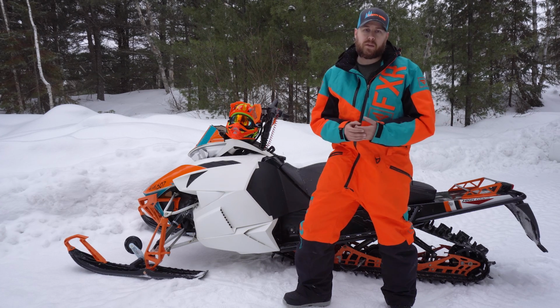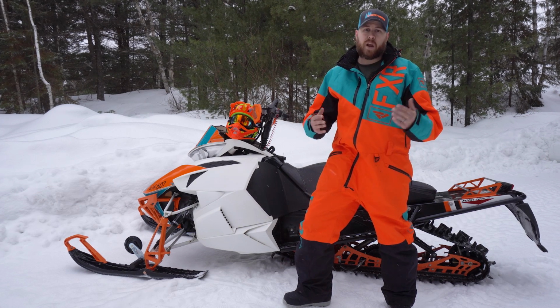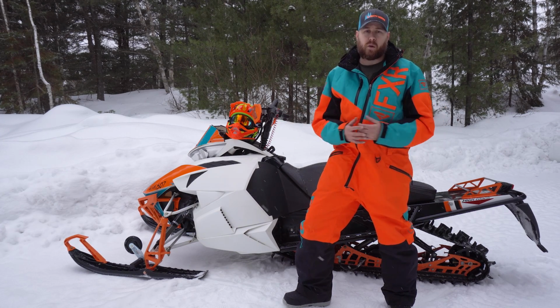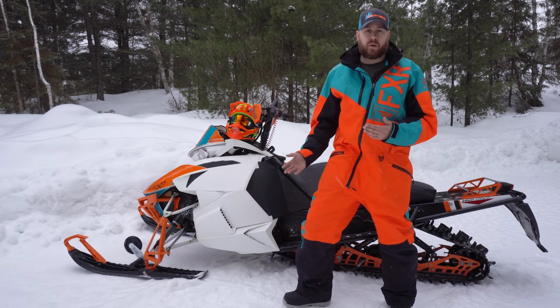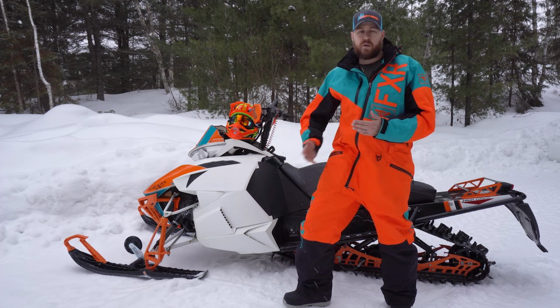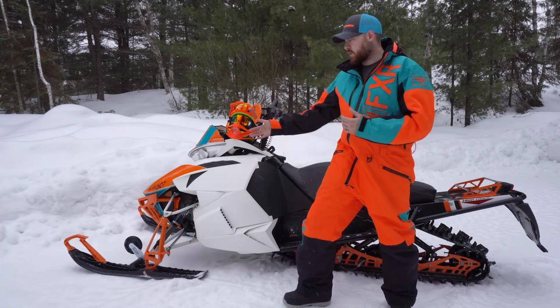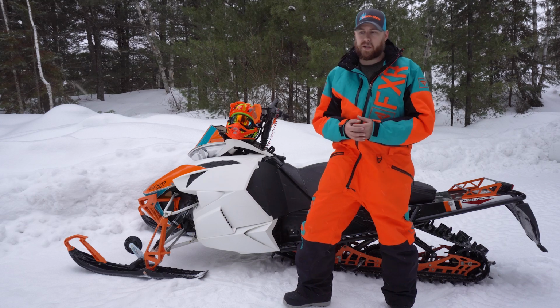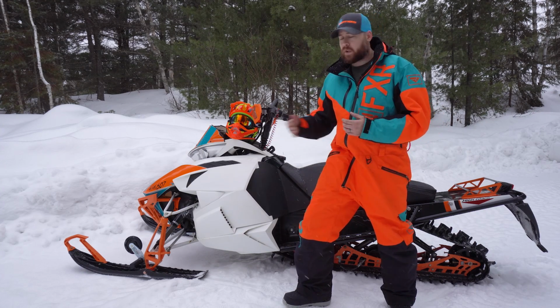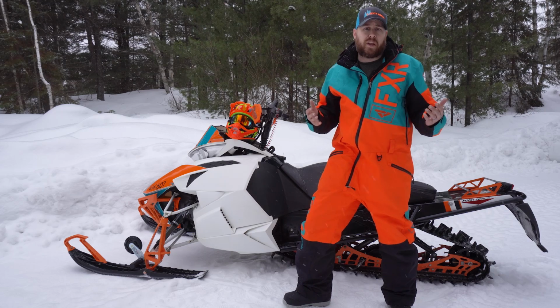You might be out there and unfortunately more and more landowners are being taken advantage of, they're closing trails, and you might have to ride the road. You might have to ride for 10 or 20 kilometers. That's gonna beat up your carbides and it could ruin your skis. With a roller ski, you could drive up to 12 miles per hour or 20 kilometers an hour. You just flip them down and you can drive at the roadside to your heart's content. You're really only gonna wear out those rollers, and the idler wheels are simple to replace.